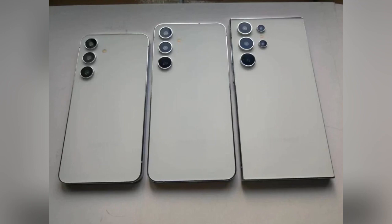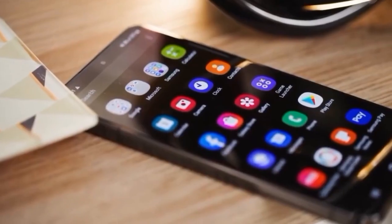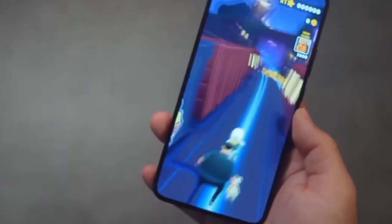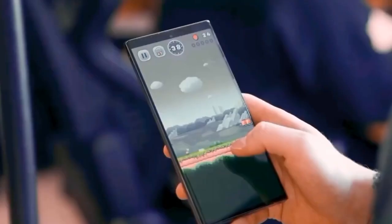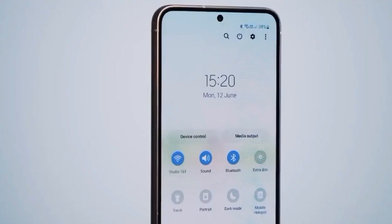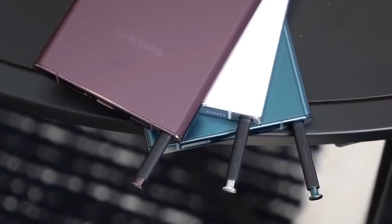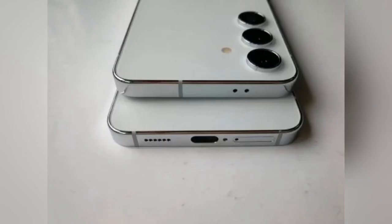It is unclear if these are official dummy units of the Galaxy S24 smartphones. But these alleged dummy pictures hint at the design of the Galaxy S24, Galaxy S24 Plus, and Galaxy S24 Ultra. The Galaxy S24 and S24 Plus retain the flat back and rounded corners, while the top-end Ultra model retains a more boxy design. Simply put, the design of the upcoming Samsung flagship phones is quite similar to its predecessor, the Galaxy S23 lineup. There are some slight design element changes, which include flatter sides.